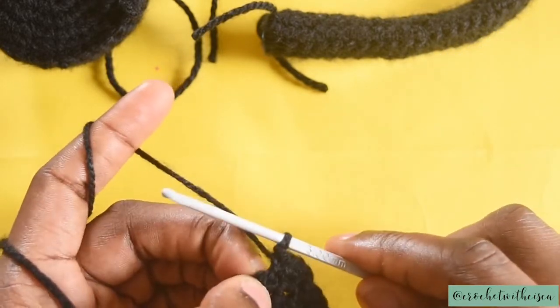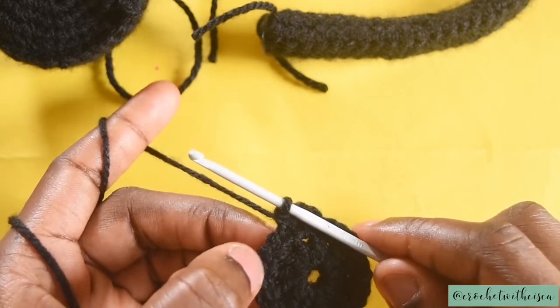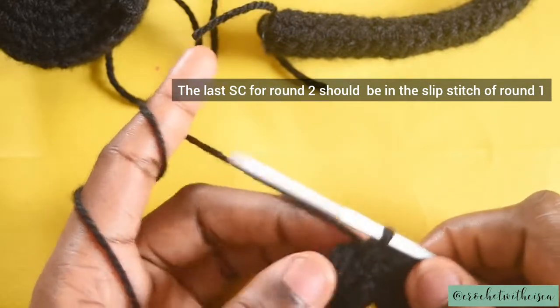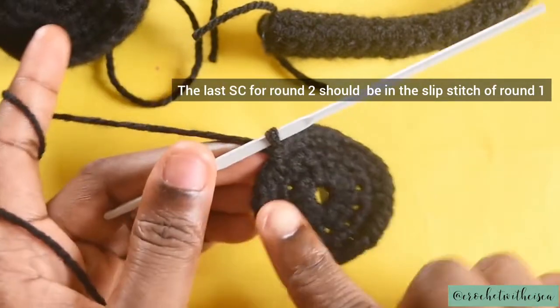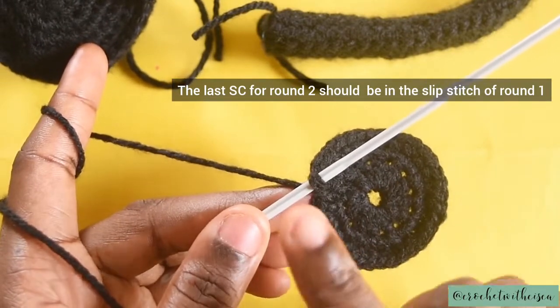So I'll move to the next stitch and continue with 2 single crochet in that stitch and follow up with 1 single crochet in the next stitch. So I've done the 36 single crochet stitches. Now your 36th stitch should be 1 single crochet in that last stitch.